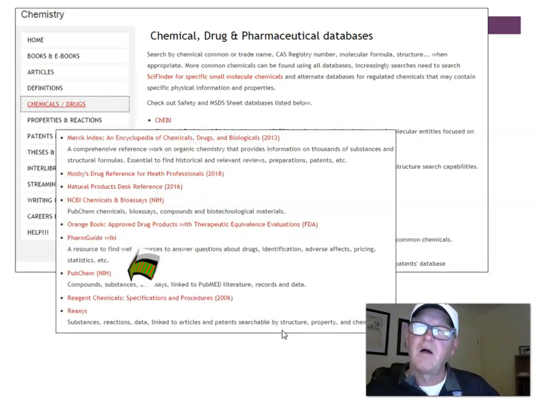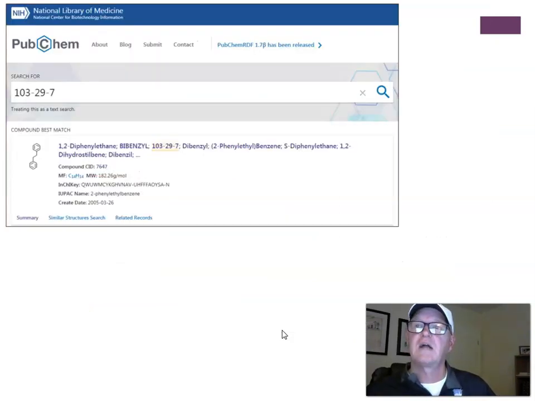Most of these are bioorganic, pharmacological, synthetic organic chemistry tools, like the Merck Index, Mosby's, the Orange Book, Pharma Guide. But PubChem is really amazing and it's free. So I actually went to the database, and it allows you to search by structure, allows you to search by chemical formula, by name. I put in the CAS registry number because it's unique, and it takes it. And you find that most appropriate compound. You don't want salts, stereoisomers. You'll know which one works best.